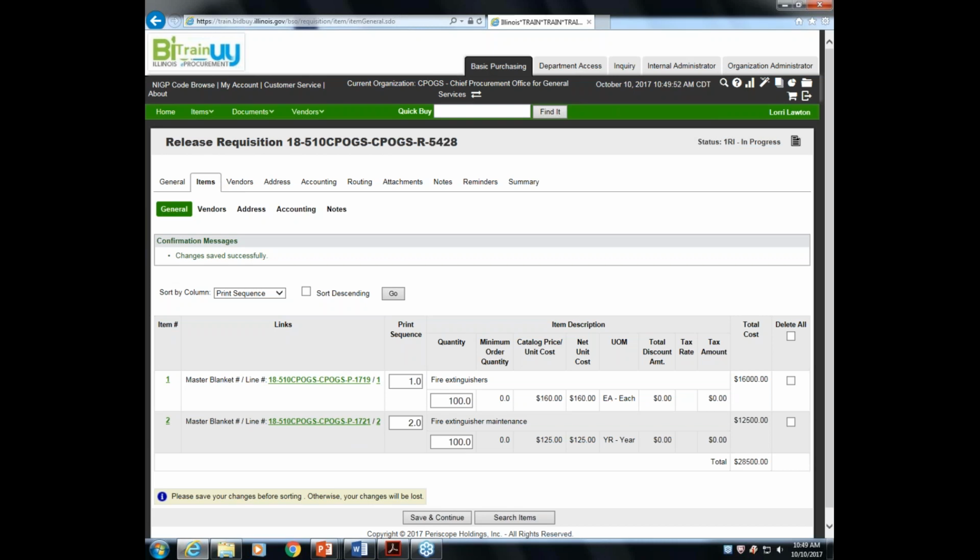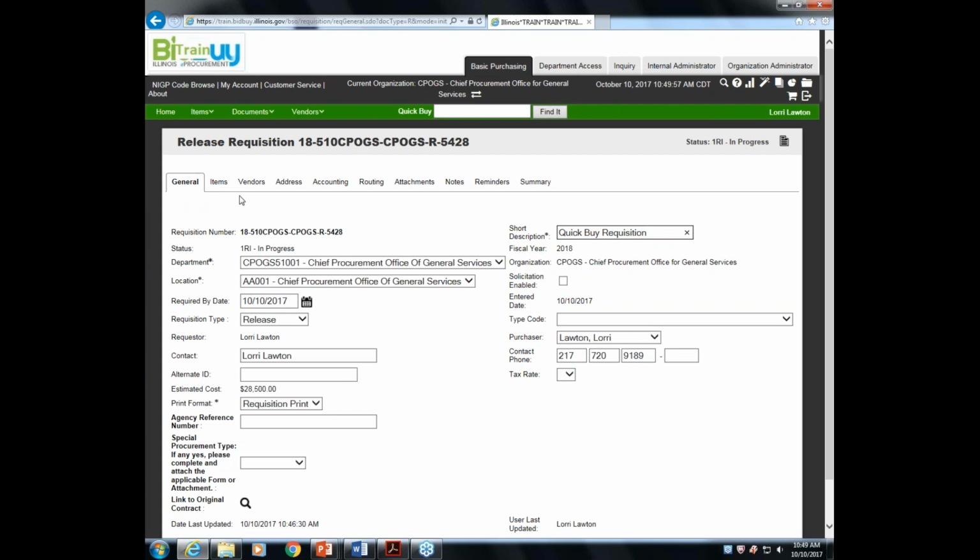So moving from top to bottom and left to right throughout the system, I'm going to come out to my General tab, which is the place on my release requisition where I put in all the basic information about my procurement. In many cases, you will see that a lot of that is already filled out for you as a result of your login to the system. It's aware of who you are and where you work.